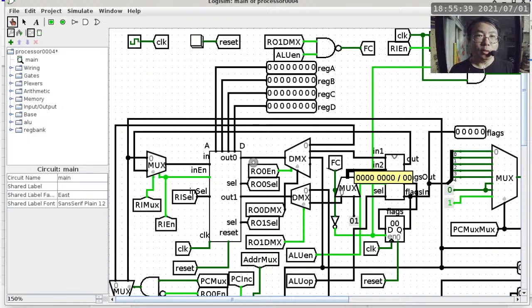So this is how we know out 0 and out 1 of the register bank are connected to in1 and in2 of the ALU. I guess I really cannot finish the explanation.